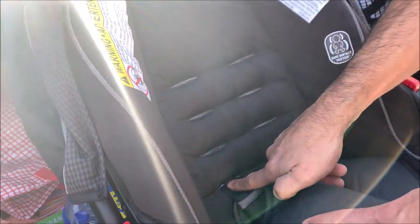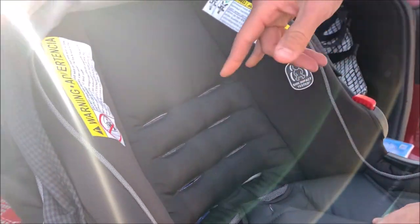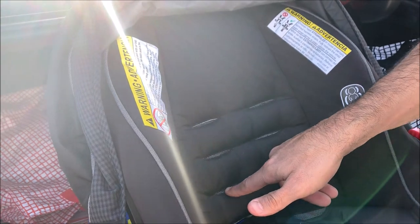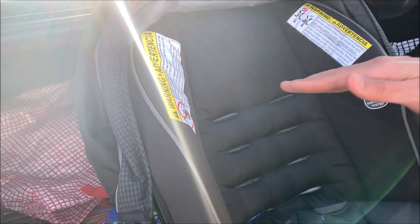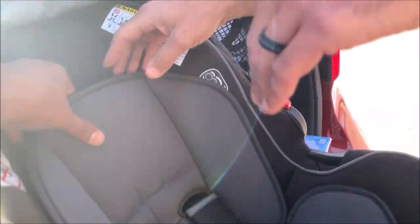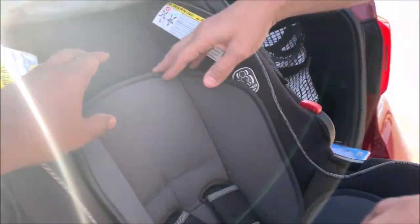So these are going to grow with your baby. This right now is at a low setting, which is appropriate for a newborn. However, as the baby gets older and taller, you're going to have to make movements once you start seeing that the baby's shoulders are getting closer to this next opening and the harnesses are now going back and under. Yes. When you start seeing that, this will increase. Correct. This is going to move up with your baby, okay?